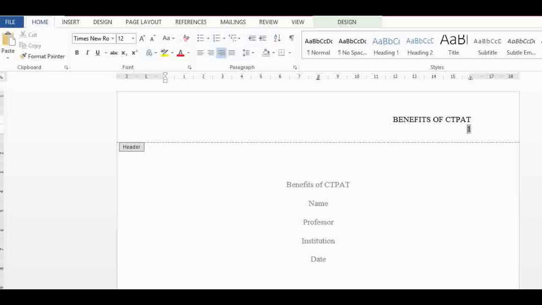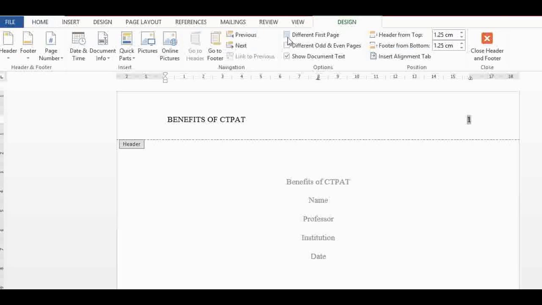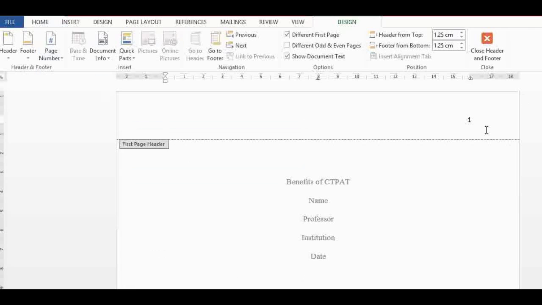Okay, so this running head is going to appear in every other page. And then we go back to header and footer tools, and then say different first page. And then the different first page is where we're going to write the running head title. So we're just going to follow the same, and then we say running head, benefits of CTPAT.